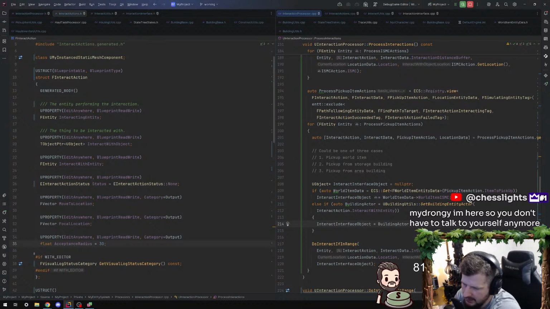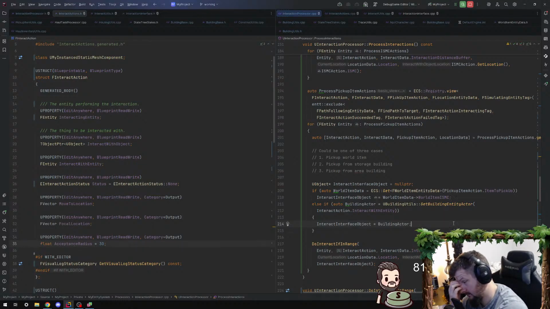So interactions are by nature just not cache coherent. I feel like the only reason it would be better is for the latent things where you need to be processing something during the interaction. Like for construction, that could make sense, but I handle that in a completely separate processor anyway.